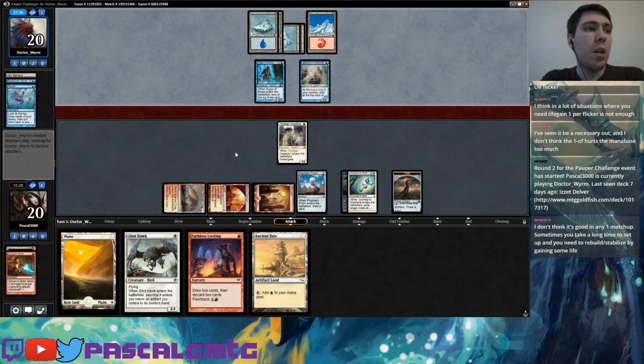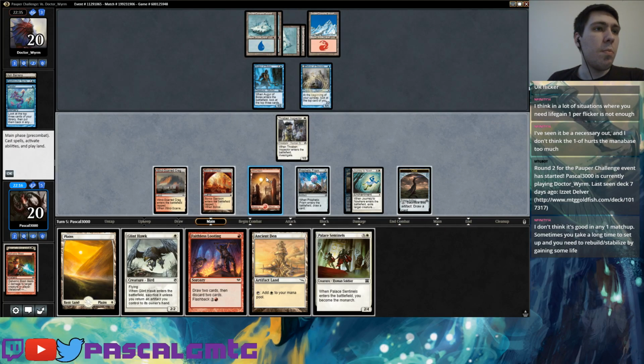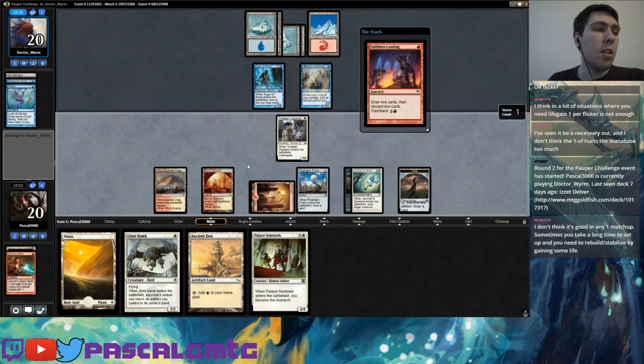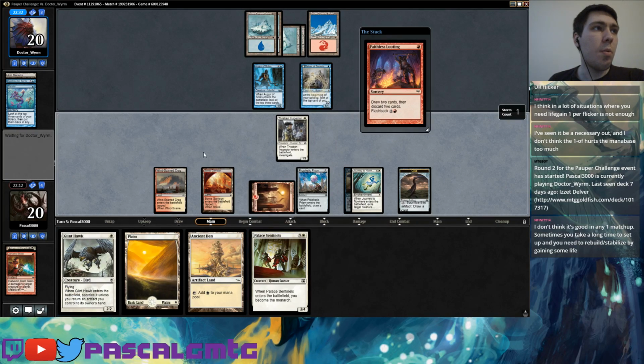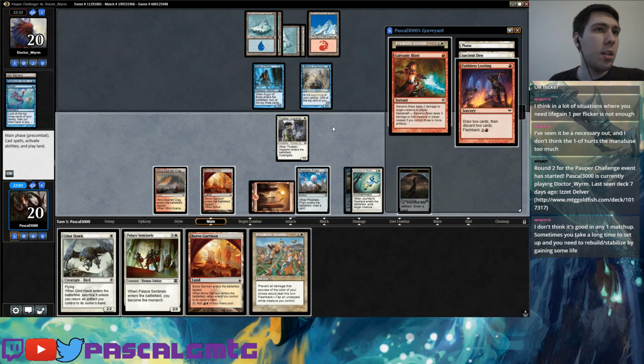But hopefully my Faithless Looting can improve my draw. If they have a second Spellstutter Sprite, it would be very awkward. But I think now it's the time for Faithless Looting to get rid of these excess lands and draw myself into some more gas. Potentially. Okay, dump these lands. Faithless Looting just amazing.